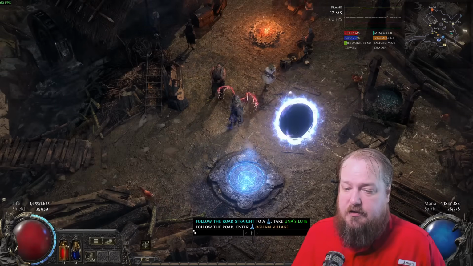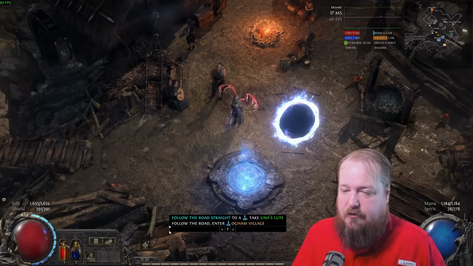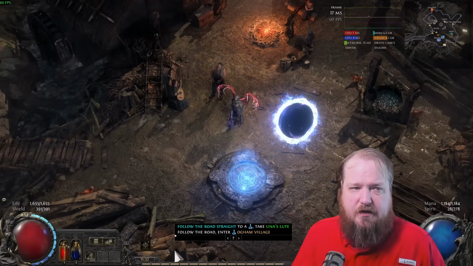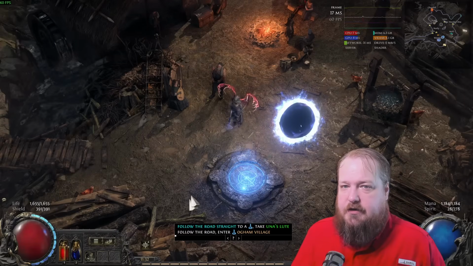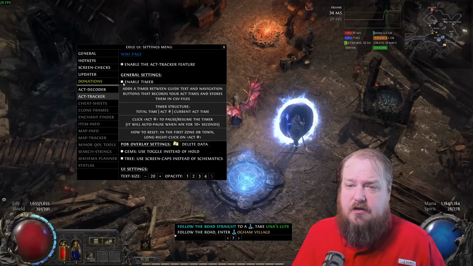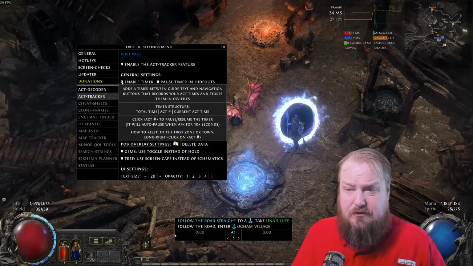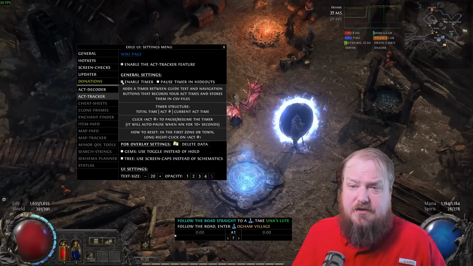And you also can click this little white box and drag it around if you want it to be in a different spot, if it covers something, however you want to do it. There's some other settings here. You can have a timer. So if you want to track how long it takes you to go through the acts, you can have this timer.